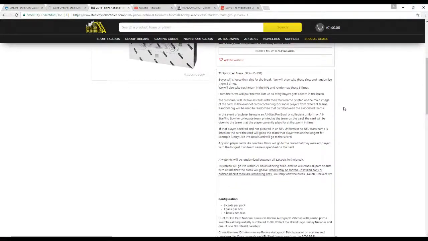32 slots. We're going to take the names, randomize them 5 times. Also take the teams in the NFL, randomize them 5 times as well. We'll pair up the two lists, and that'll be the team the buyer gets in the break, the whole break. You'll receive all cards with the team name printed on the main image of the card.